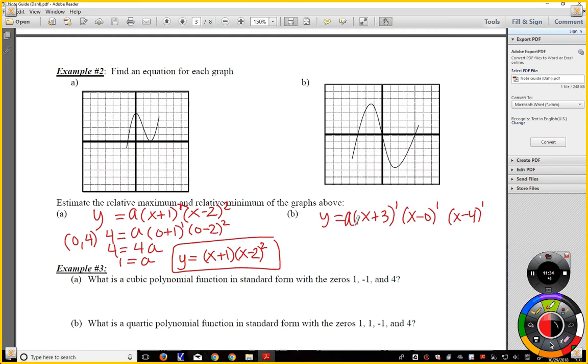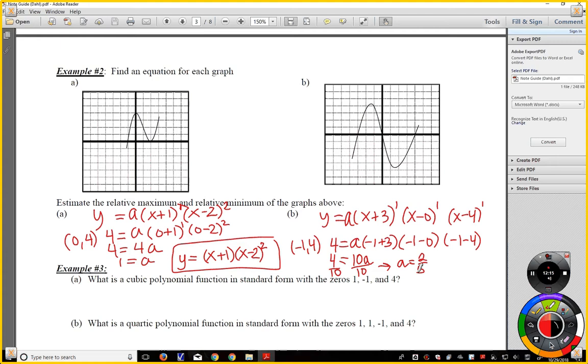Do you guys want to pick one? No? -1, 4? Say 1. Okay, so if we use -1, 4, so if I use 4 for y when x is -1, so I'm plugging in -1 for the x values. So then this becomes -5 times -1, which is +5, times 2, which is 10. So this is just 10a equals 4, which would give me that a is equal to 2/5.